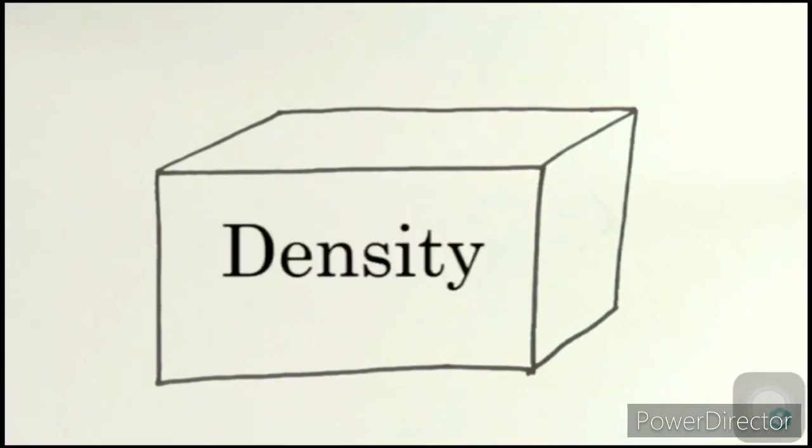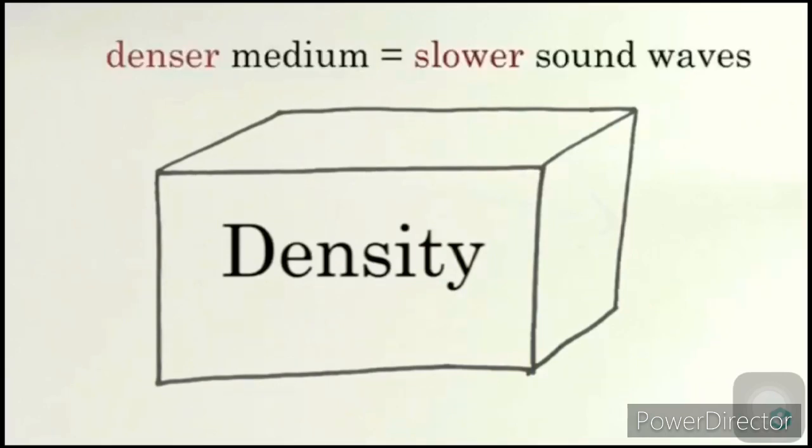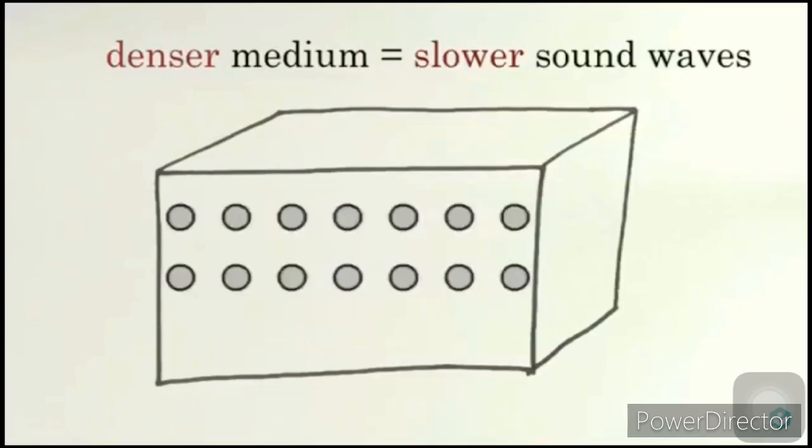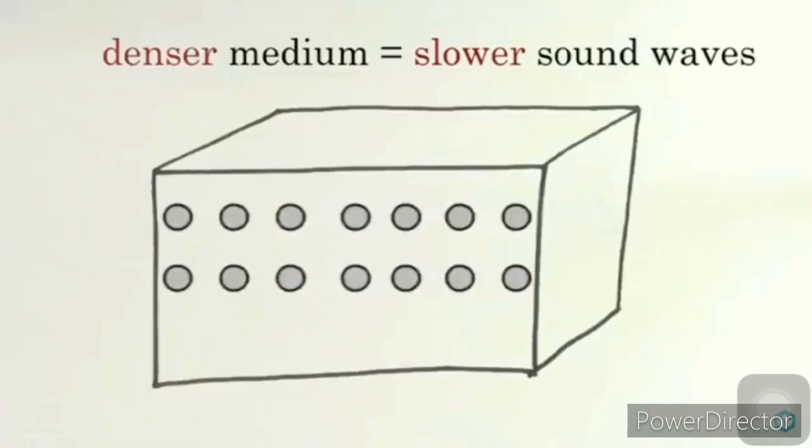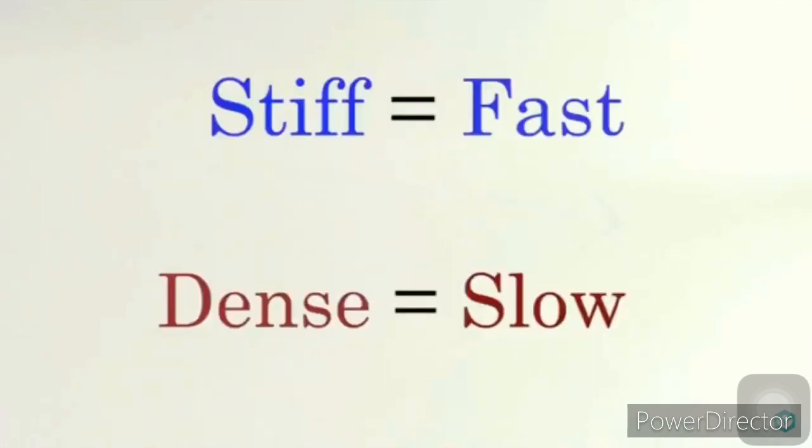The other factor that determines the speed of a sound wave is the density of the medium. The more dense the medium, the slower the sound wave will travel through it. This makes sense because if a material is more massive, it has more inertia, and therefore it's more sluggish to changes in movement or oscillations. These two factors are taken into account with this formula.